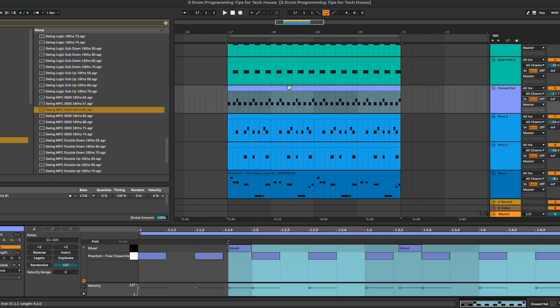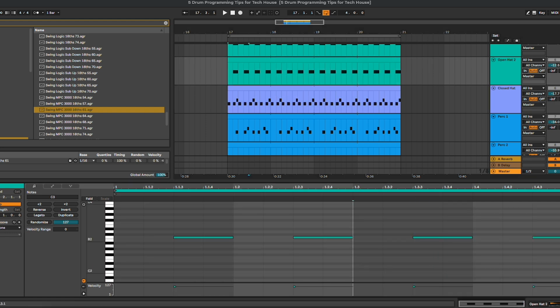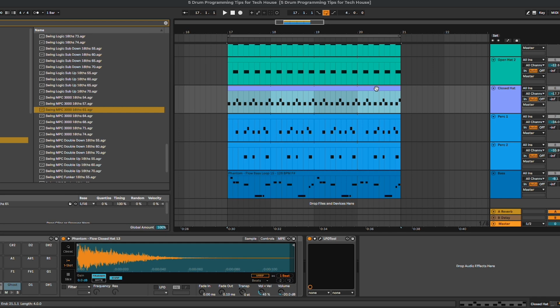So the next drum programming tip has to do with hi-hats. In particular, we're gonna make the hi-hats more dynamic. We're gonna use the closed hi-hats because they are the ones that are a bit more boring and more repetitive inside of the mix, while with the open hi-hat you can create some variations, for example here doubling the open hat and so on and so forth. So we're gonna focus on the closed hat for this example.